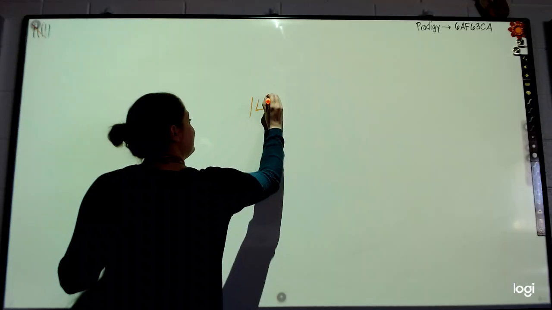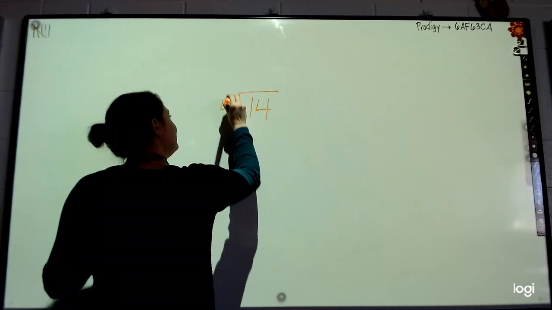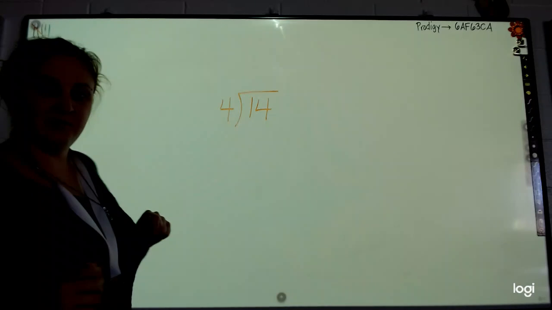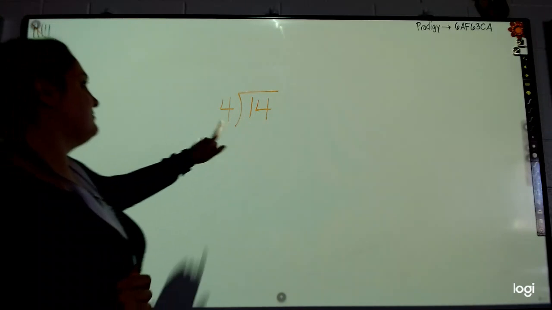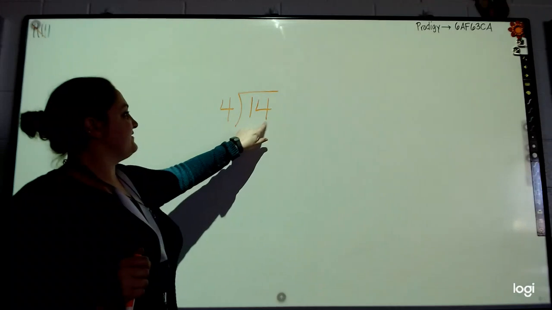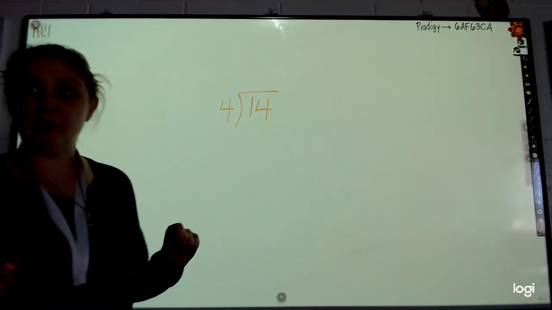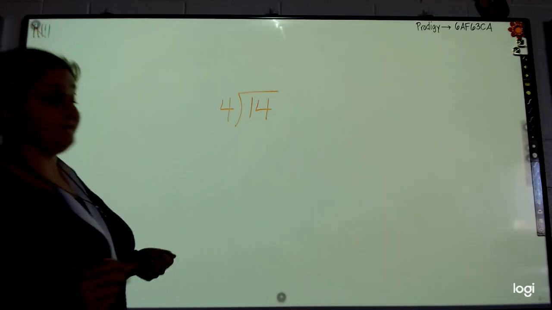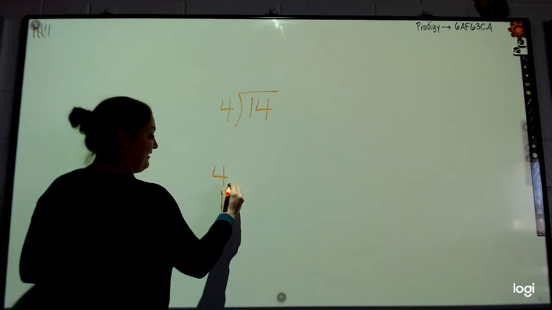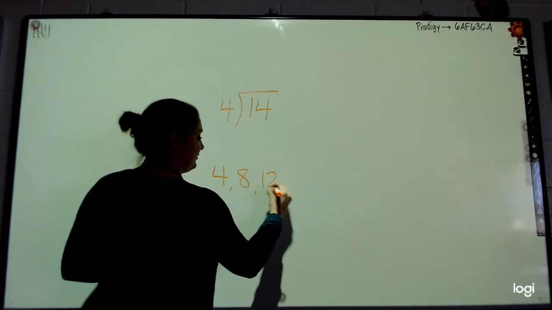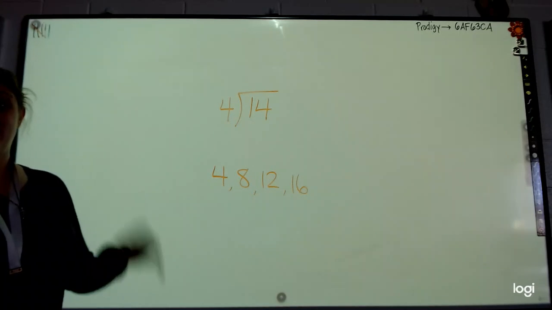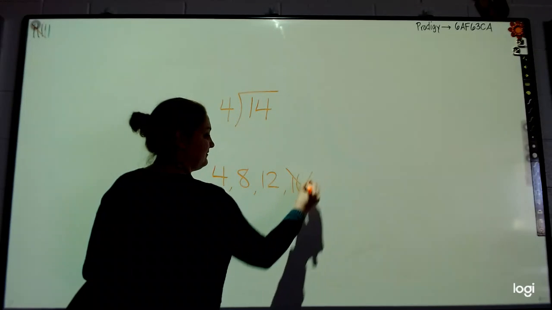All right, this time let's do 14 divided by 4. Before I start the problem, I'm thinking about it. Got my math brain turned on. Will 4 go into 14 evenly? Well, I know my 4s, and I know that 14 is not a multiple of 4. Okay, I can even show you. If I write it out, 4, 8, 12, 16. Okay, 14's not in that list, and I've already gone past it.